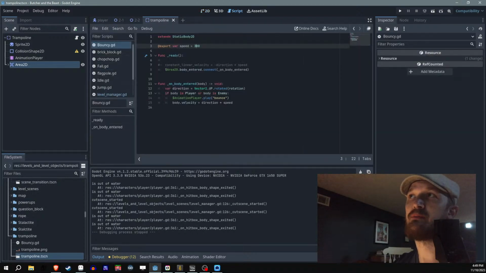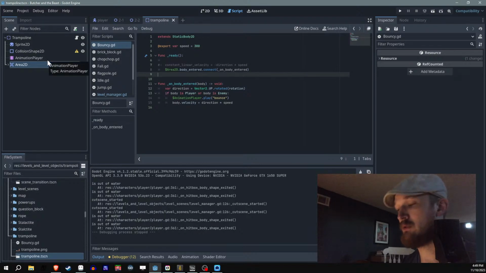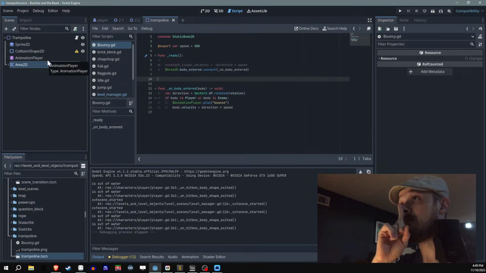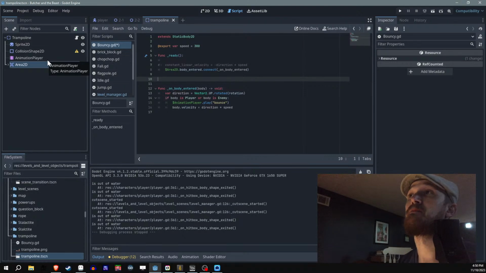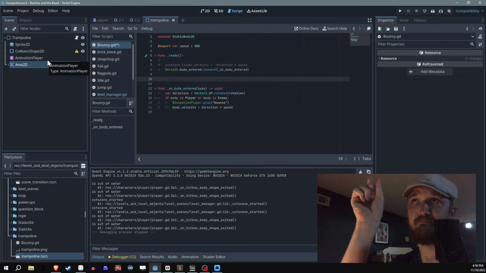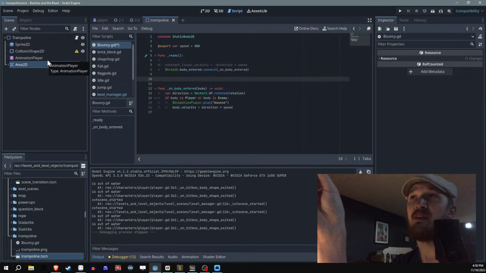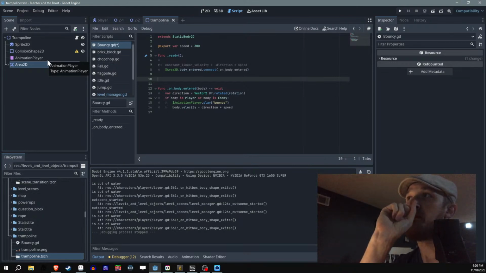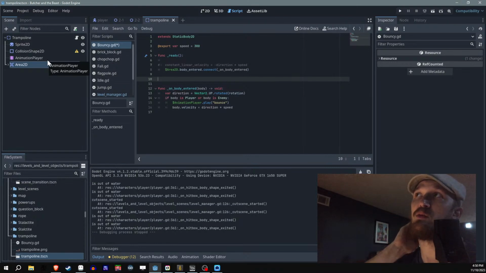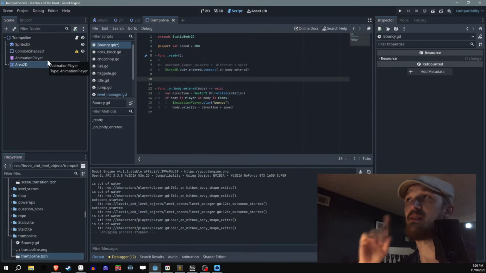And what do we want? So currently, we just got this Area2D. I think probably we're just going to tweak the speed. So we'll want to see if the player is within kind of the middle area. And if he is, you want to increase the speed. If it's towards the edges, you want to decrease the speed.